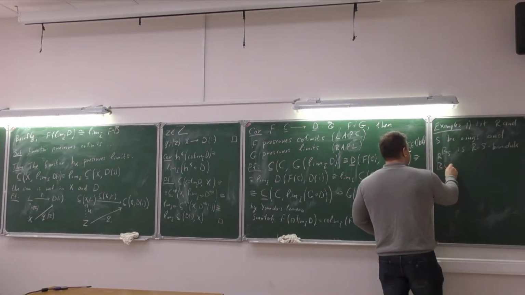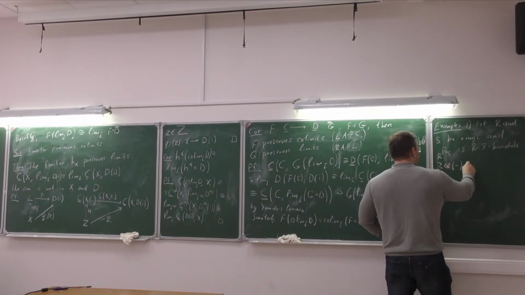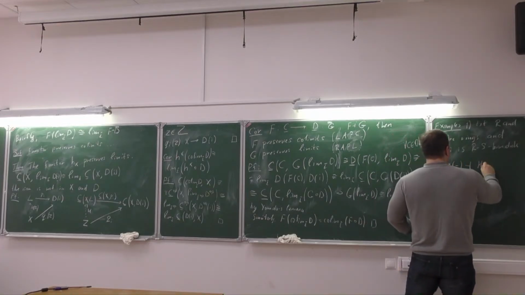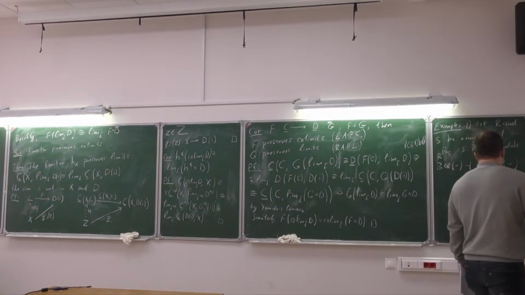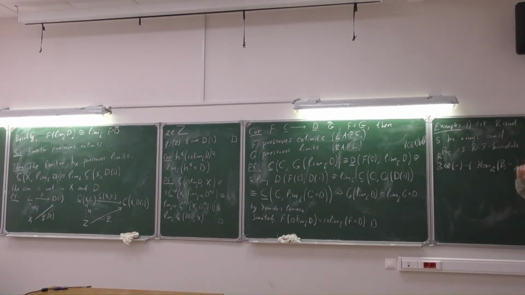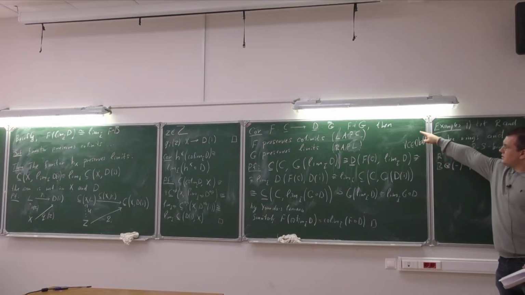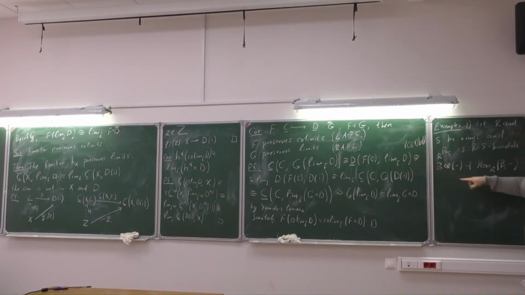So the tensor product with B is the left adjoint to the Hom over R, where the first argument is the bimodule B. Well, we discussed this example with a lot of details when we discussed adjoint functors. Now, what do the previous corollary, this LAPC and RAPL, tell us about this adjunction for this pair of functors?